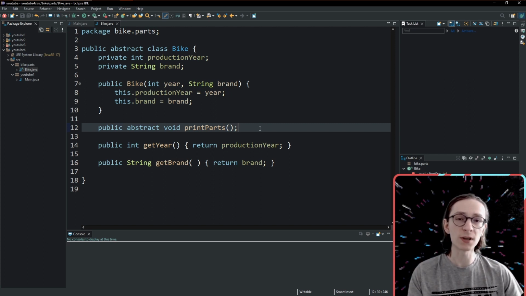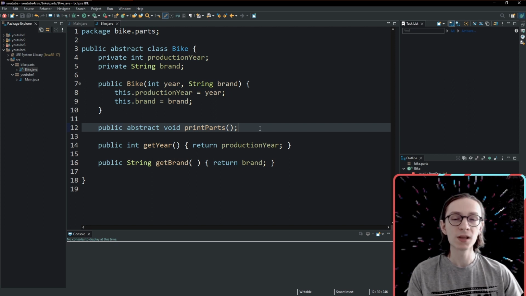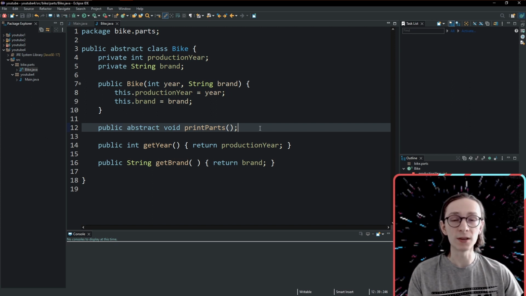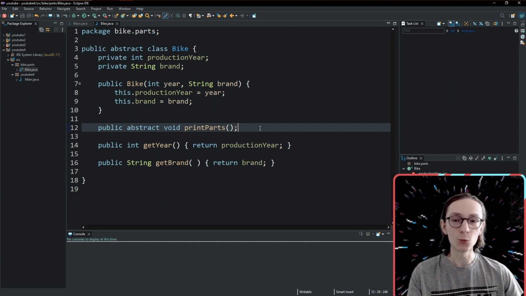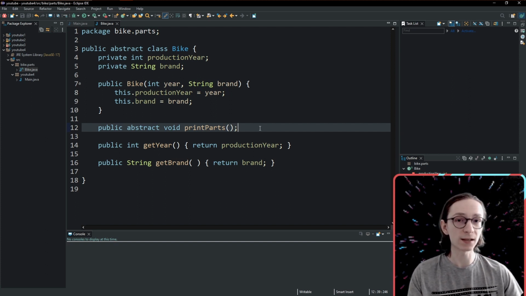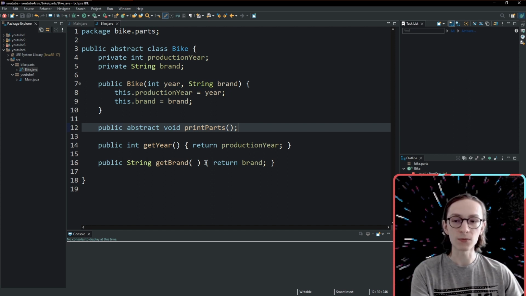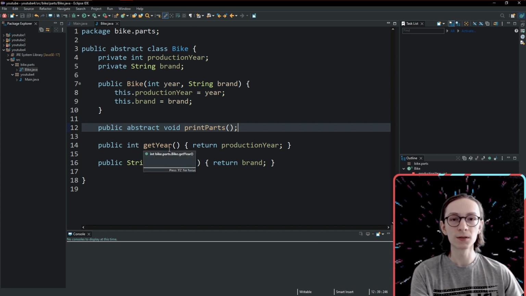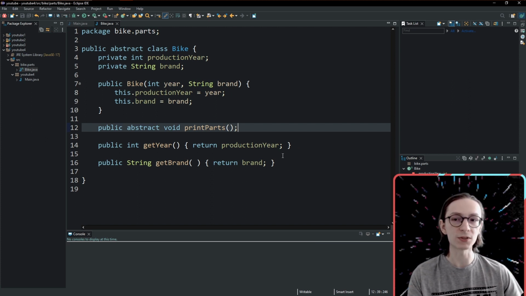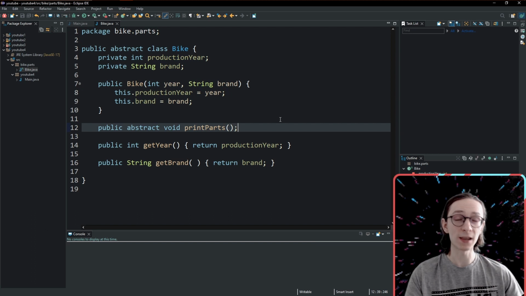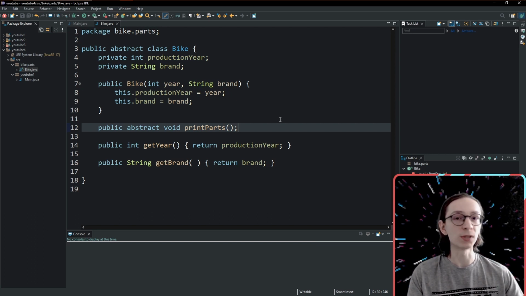Now let's think of a scenario of what happens if a class will have a bunch of methods, but none of them actually need the implementation to be in that particular class. Or in other words, what if every single method in a class is an abstract method? Well, we could just remove all of the bodies of those methods and add the keyword abstract, but there is a better way to do it, and that is with the use of interfaces. An interface is exactly what I just described. It's a class without any actual implementations.